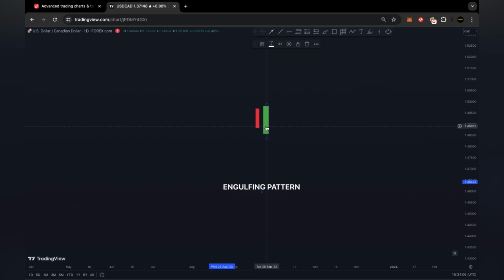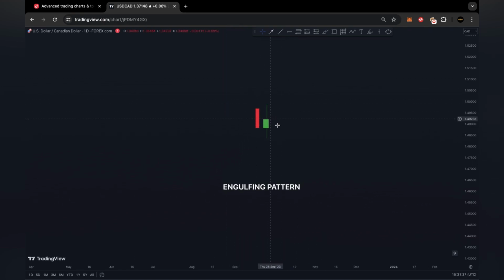Now, the second thing to take note of is that the structure of this candle doesn't matter. This candle might be a whole body like this with little wicks at the top and the bottom, and engulfing this one. It is still a bullish engulfing pattern. It might be a pin bar engulfing this one. It is still a bullish engulfing pattern. It might also be something like so in the middle, with the wick equal at both sides, it is still a bullish engulfing pattern.